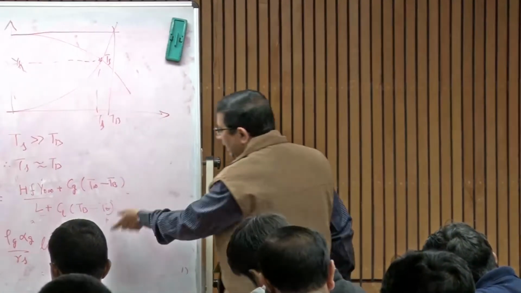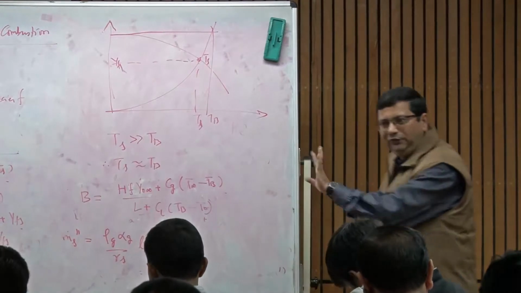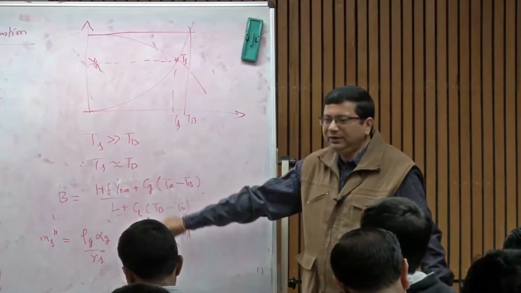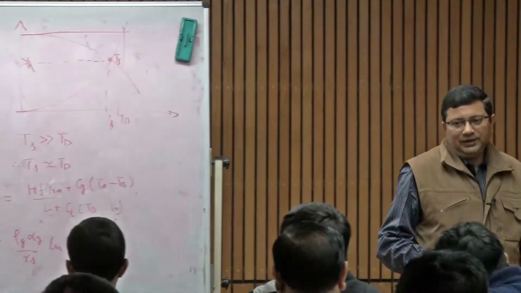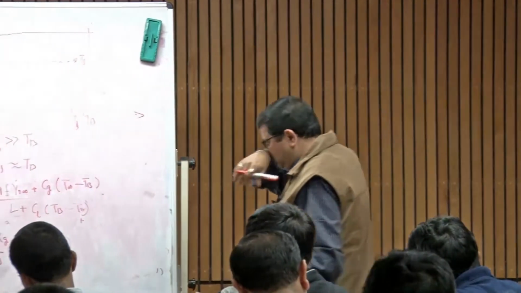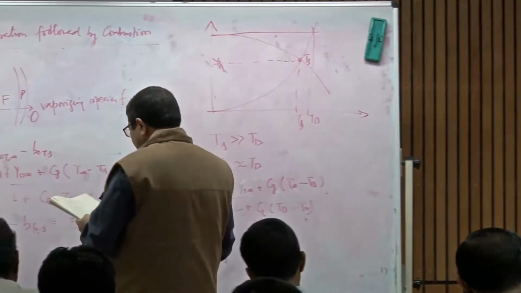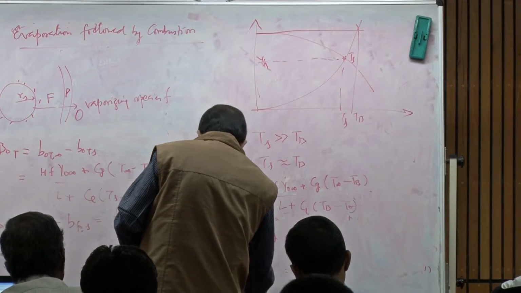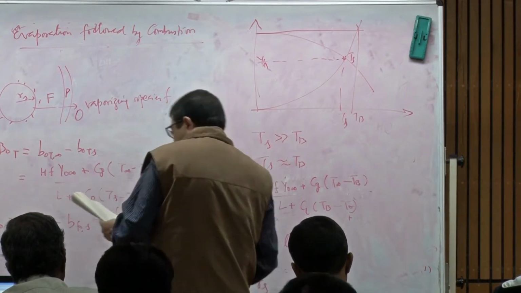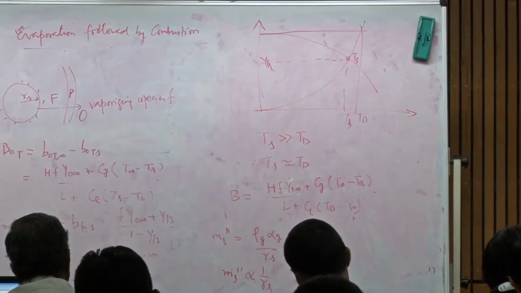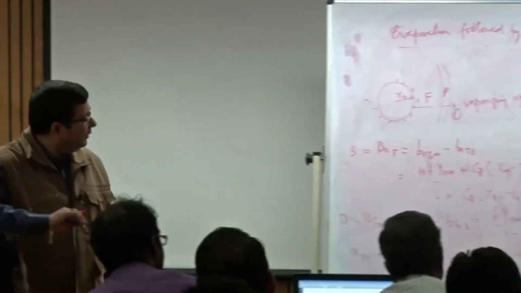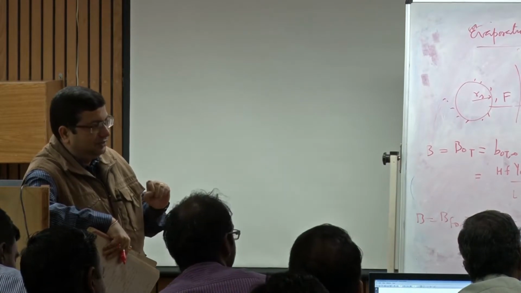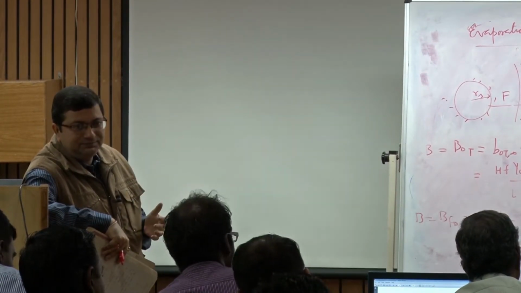So, this value of B we can calculate without having to solve for anything. It is a thermodynamic property. Once we have this, we can put it in this equation and solve for the mass flux. And from this expression, we see that it is inversely proportional to the surface radius. So, essentially what it shows is that as the droplet size decreases, the burning rate increases.